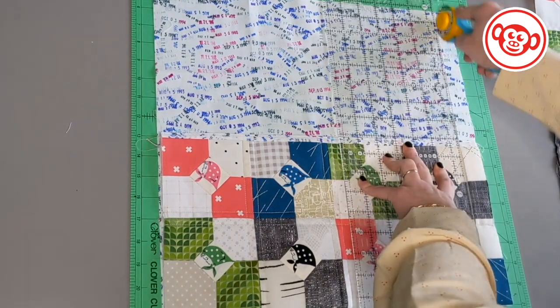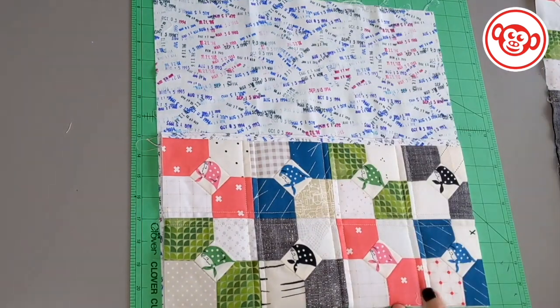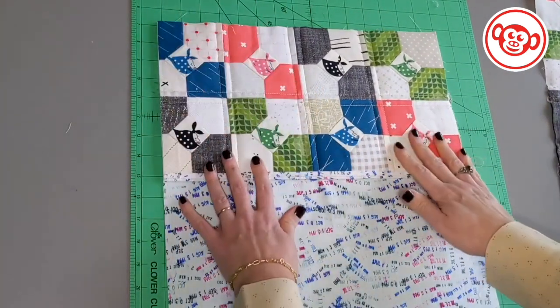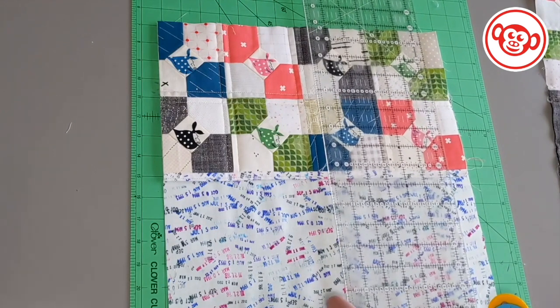So I'm just going to trim that side. And there is a bit of waste here, but it's minimal. Okay, and I'm going to do the same on this side.